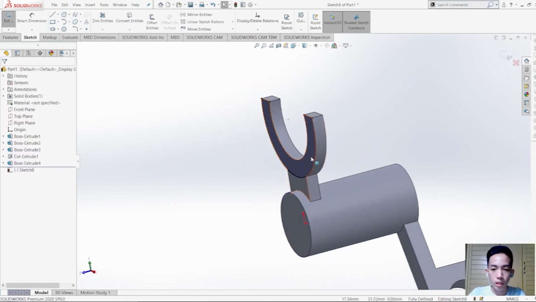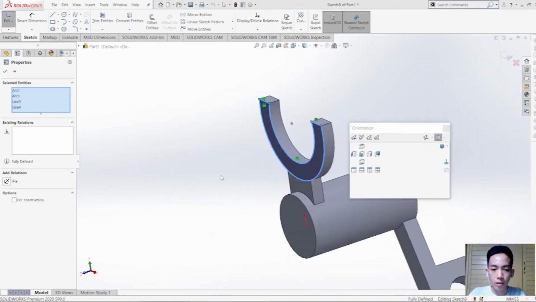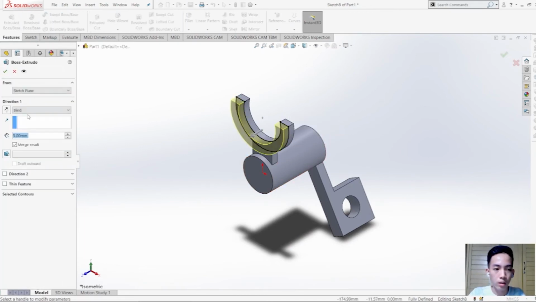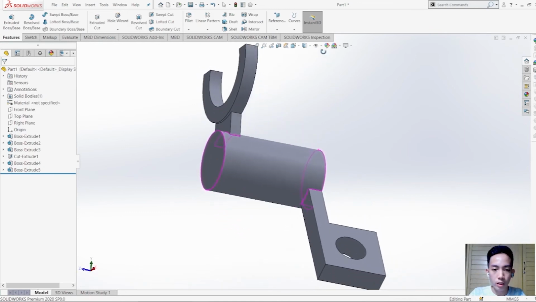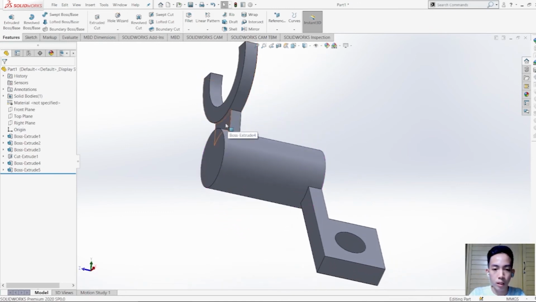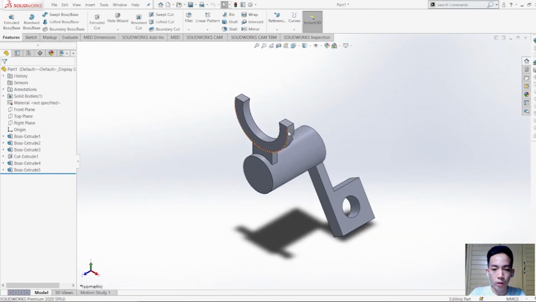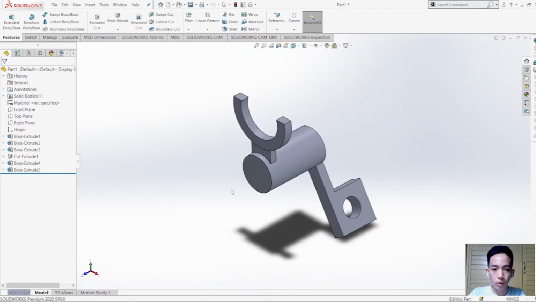So as we can see, we already have this part, or this plane. So the next thing we need to do is to extrude it by 1. And to have it on the other side, so as we can see, it is above from this face, and to have it from the other face or into this side, we will use mirror.